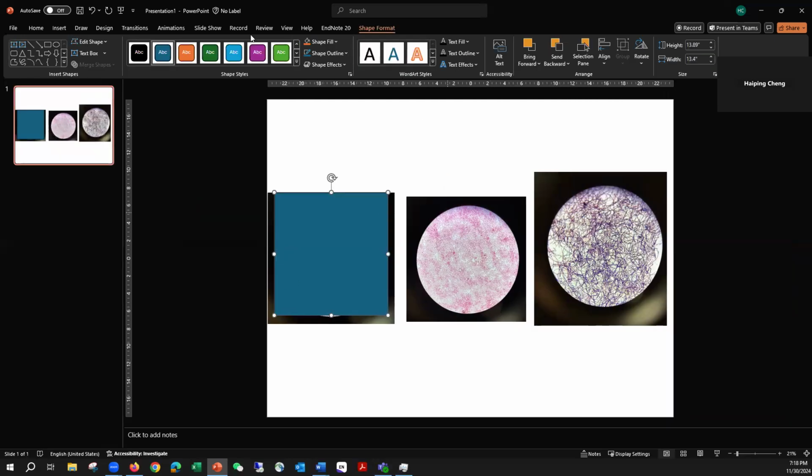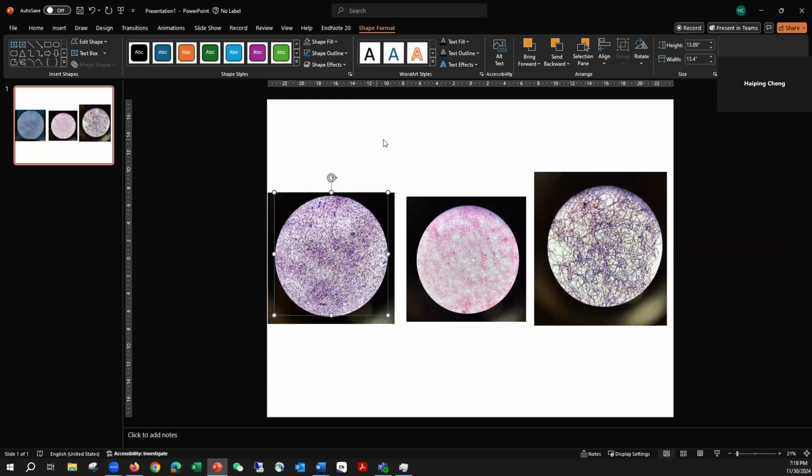And now the next thing is you go to the shape fill up here, and then you select no fill. So now you can see the outline, and you can even change one line, because this is just to make sure this goes down a little bit. So now it's perfectly fit.